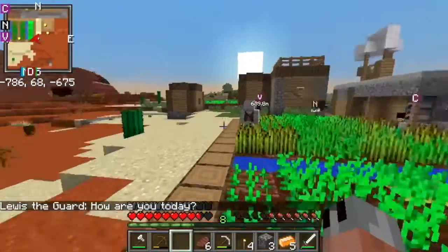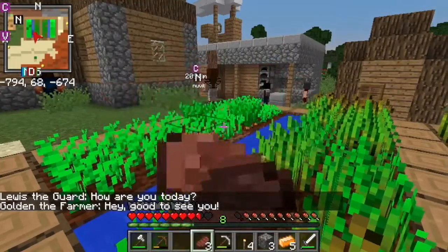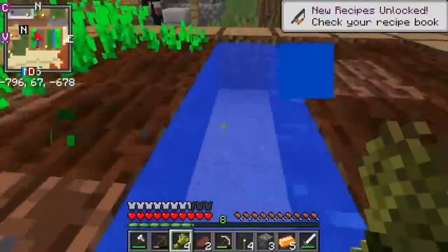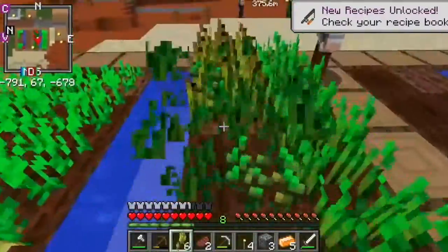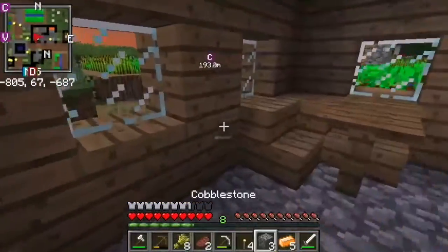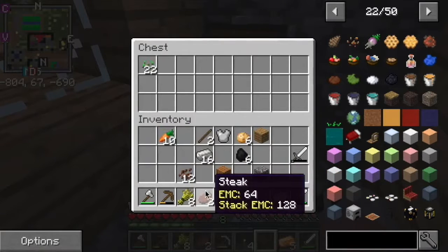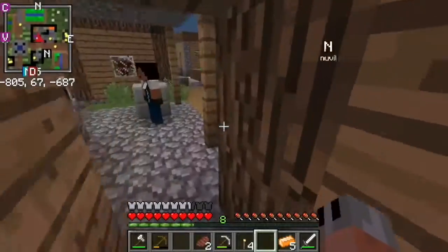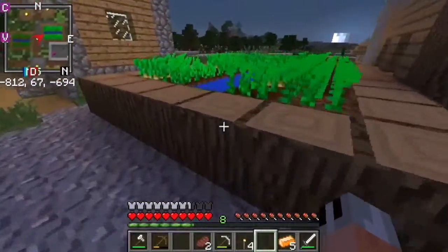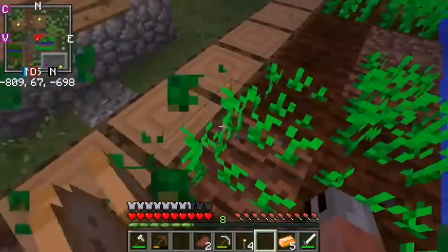Well, back to the Magellan. Also, let's ruin their crops. Ready? Let's harvest as much as we can of their crops. Fuck your crops. Actually, I'm just going to place the chest back down in here, so I don't need another chest. I'm going to shove all the seeds in there and the wheat in there. Unfortunately, they don't replant them. And that's it.